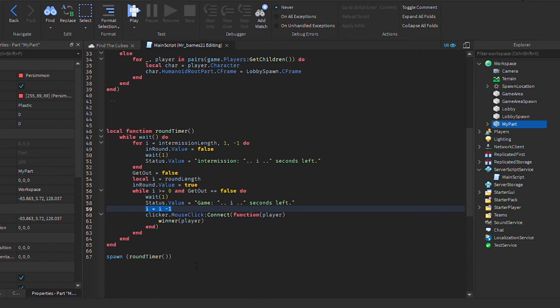Status.value equals game.I seconds. So this is exactly what we just did over here, but instead we just say game seconds left, whatever. Here's the tricky part: I equals I minus 1. Now, every single time this loops through, we subtract one off I. We already did that here, but this is just a different way of doing it.